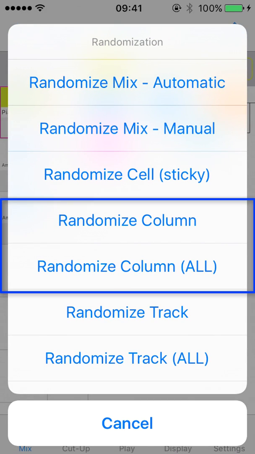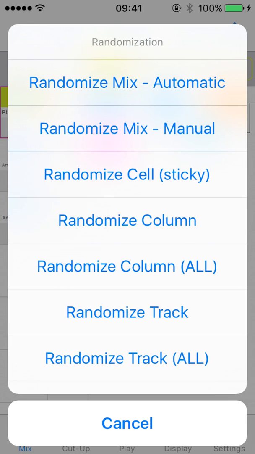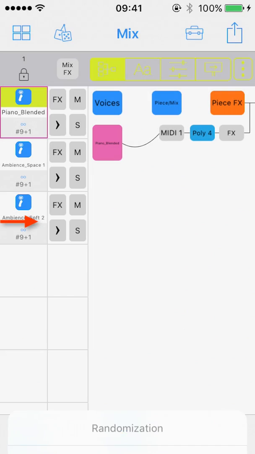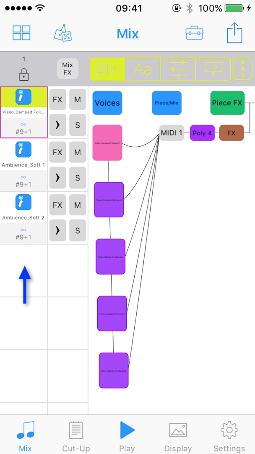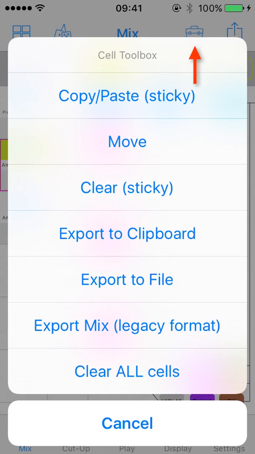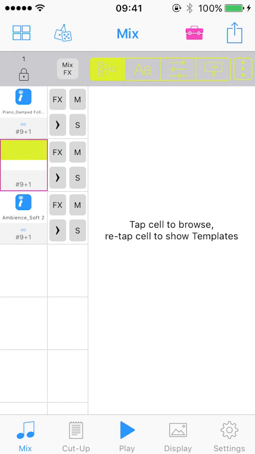The randomize column and randomize column all settings are slightly different. Randomize column will randomize every cell that is in the column that has content in it, according to the randomization settings. So if, for example, we select this cell and select clear, we're going to clear that cell. That's sticky behavior too.